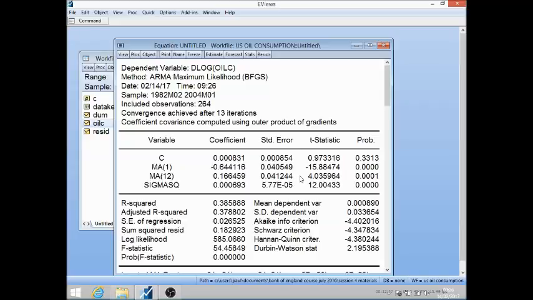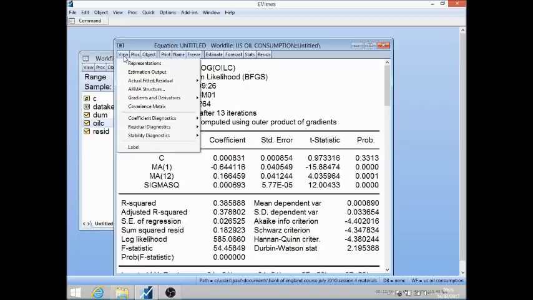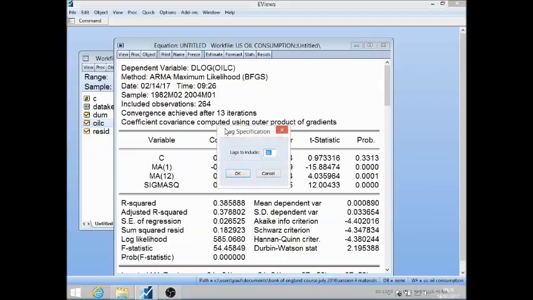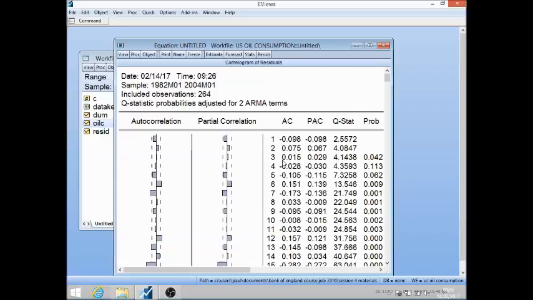Okay, and if we look at the correlogram here, again go to the residual diagnostics and look at the correlogram of the residuals. Okay, the correlogram is now pretty flat. There is always a danger here of what we call overfitting a model.